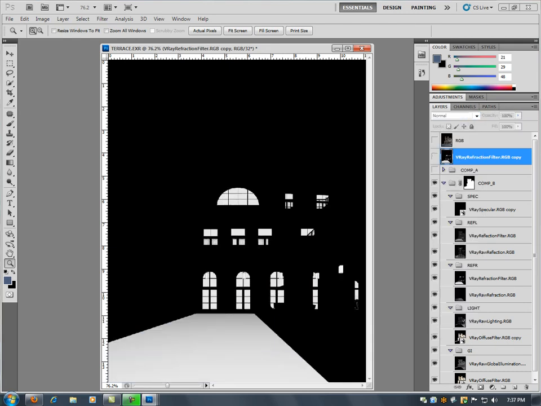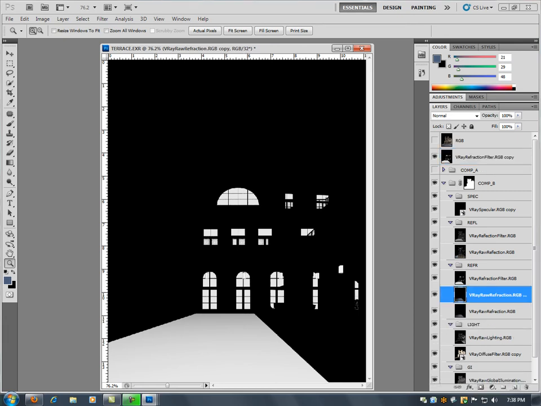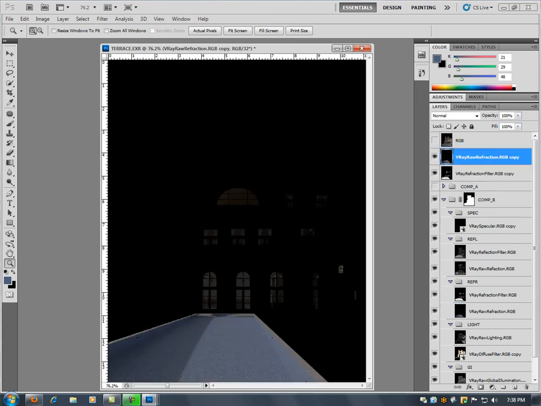So the refraction filter is simply a grayscale value that gives an amount to multiply against what the raw refractions are going to be. So let me just make another copy of my raw refraction, and I'm going to put that on normal.